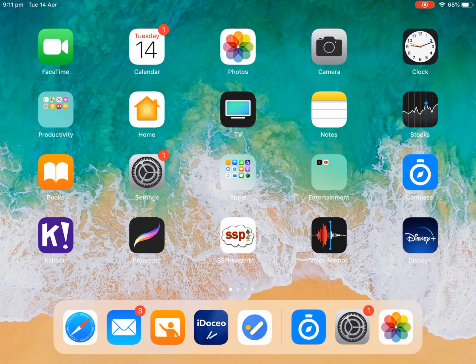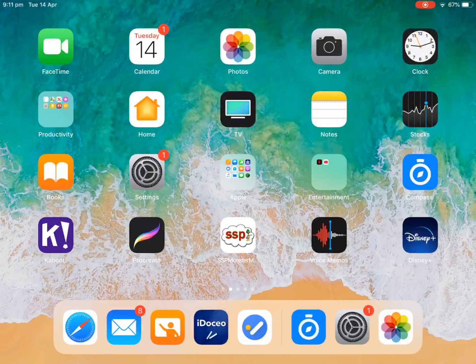Today in this video I'm going to give you a short tutorial on some of the important functions that you'll need to access when using Compass on your iPad. The main things we're going to look at today are accessing your learning tasks from your teachers, but also how to share your learning with them.